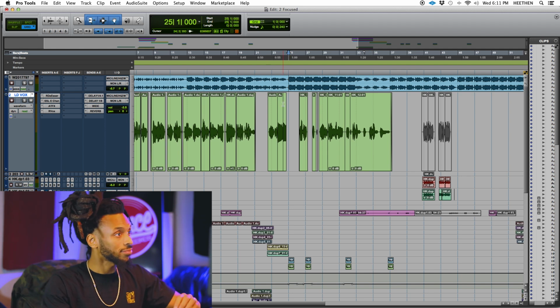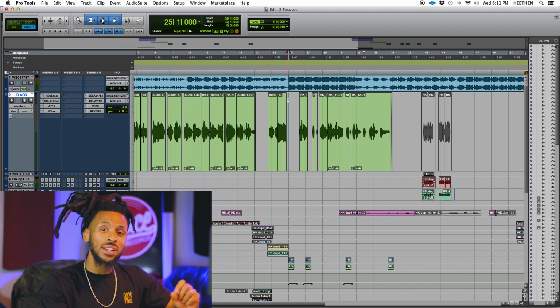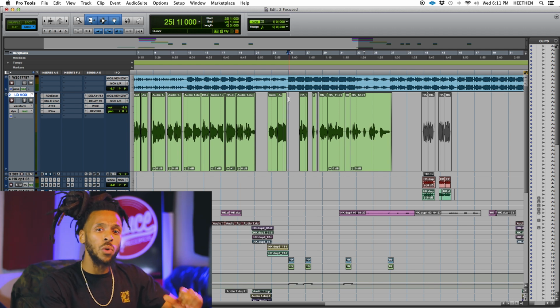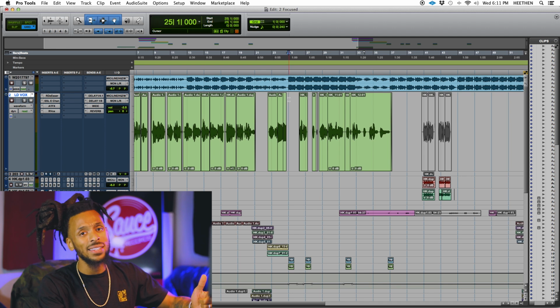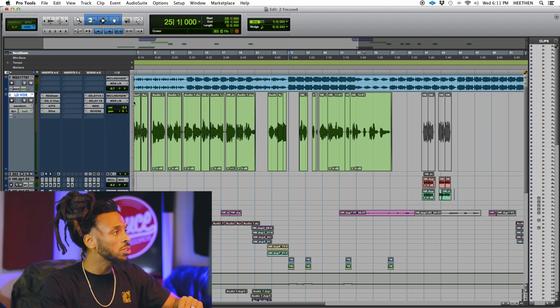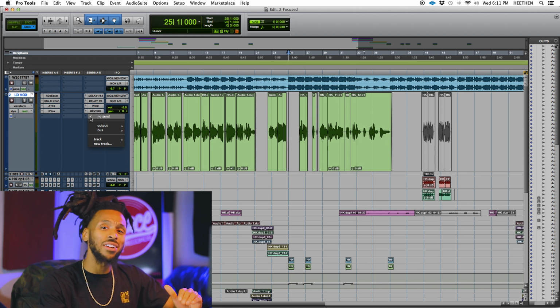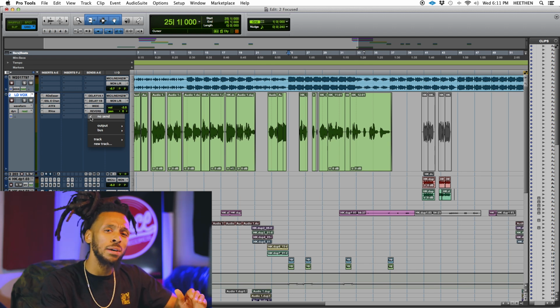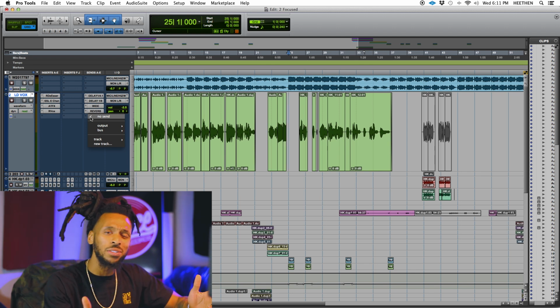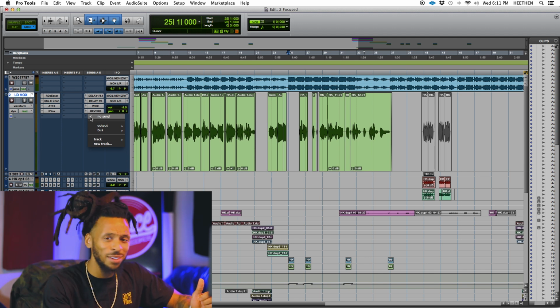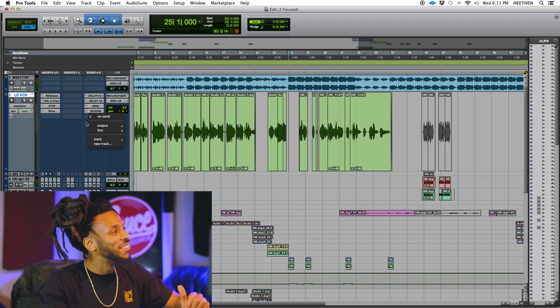So, first thing first, in order to set up my parallel compression, again, there's a couple ways you can do this. One way when I'm working on a vocal like this is I'm gonna set this up as a send, all right? So I'm just gonna go right over to one of my sends, and Pro Tools 10 and later has this really fast way of setting up your sends. So of course, I'm gonna do this the fast way, baby, okay? The wavy way. So I'm gonna go ahead and click on that send selector and choose to route out to a new track.